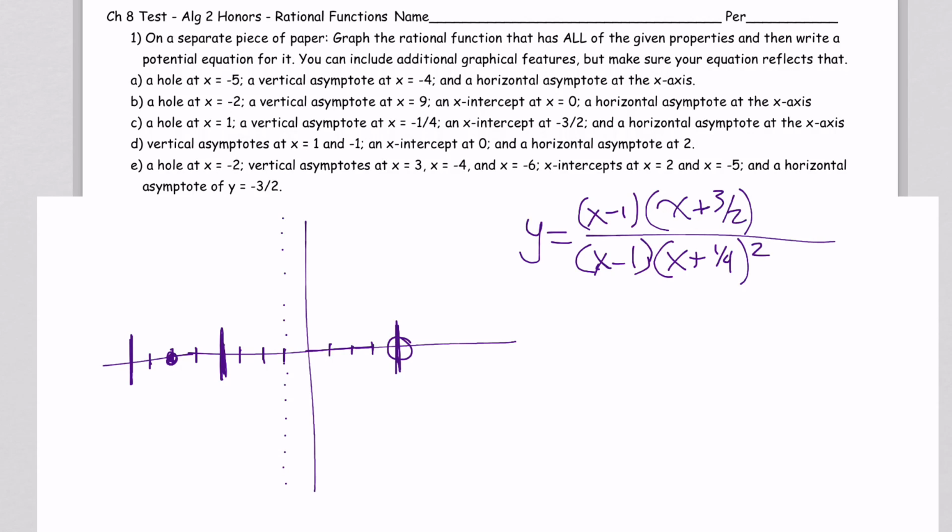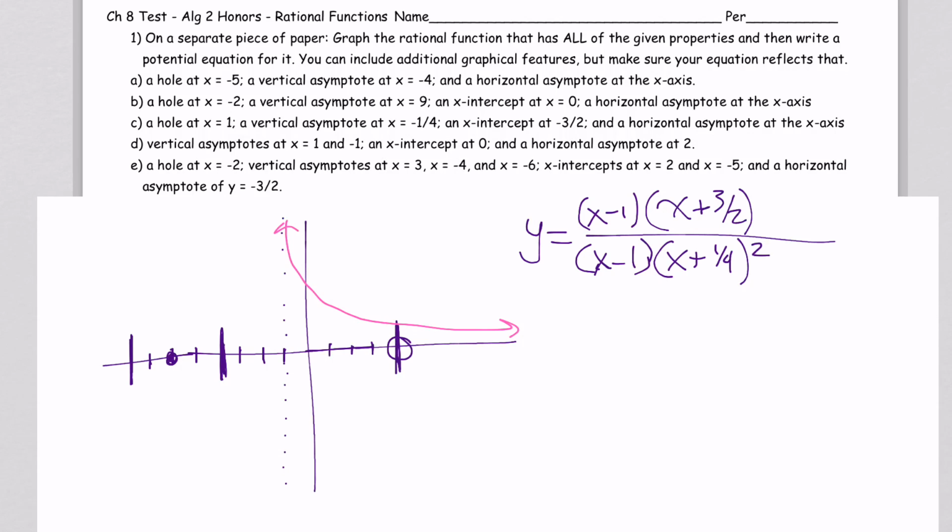And where do I start? Well, let's look at what happens really, really far to the right. So big positive x values. If I plug in a big positive x value, each of these factors is going to be a positive number, which means my graph is going to be positive numbers, which means I'm going to look like that. If I want to then go to the other side of the asymptote, now I need to acknowledge that that asymptote has an even multiplicity, which means I need to start up, since on the right I'm up.